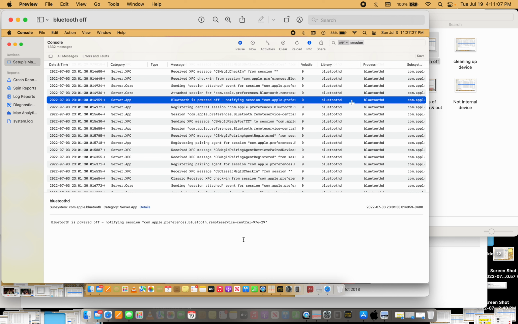Correct, but it's a constant process on the Mac. It's a constant process on the Mac, meaning what? It means that when I turn it off, just like Bluetooth, I'm thinking I should not see the processes in activity monitor and console as constantly being active, but they are.